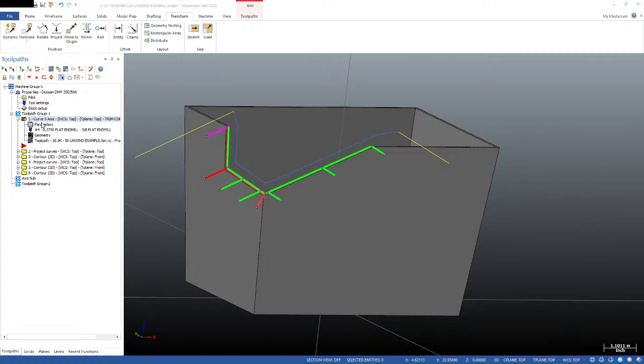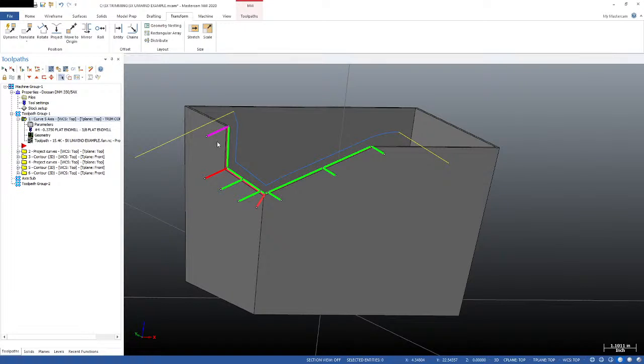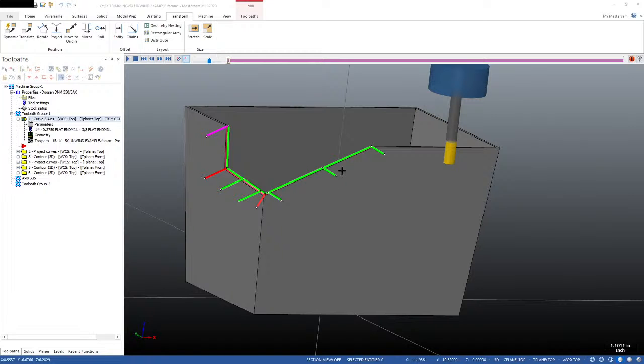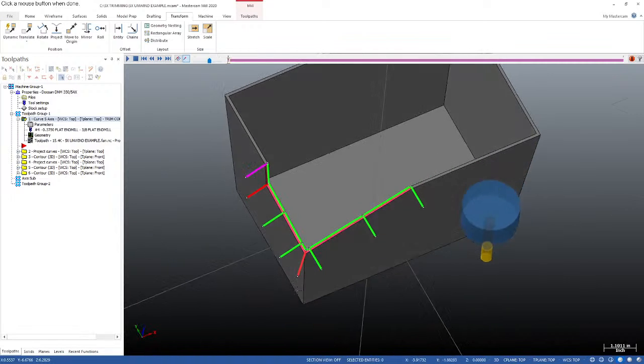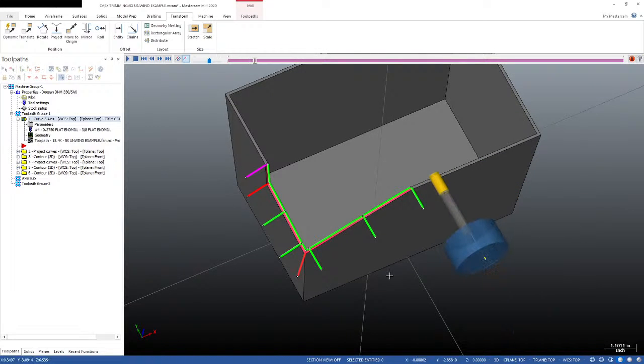The other thing I'm going to do, because I think it's instructive, is I'm going to go under cut pattern here, and I'm going to bump up my maximum step to 2 inches. And we'll regen. And now, when I look at this in backplot, you'll notice that my tool enters in here smoothly on the cut.